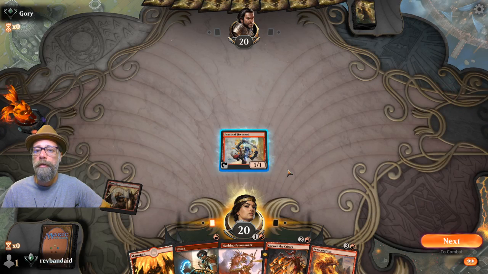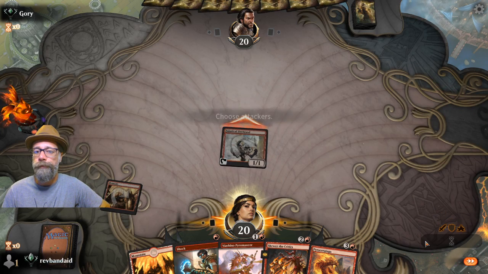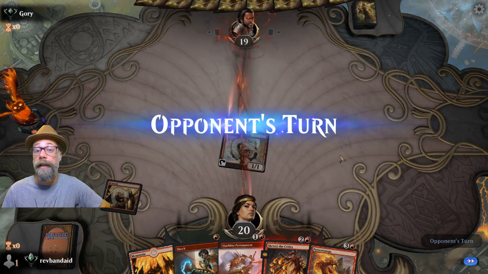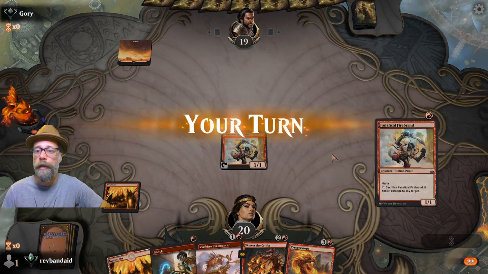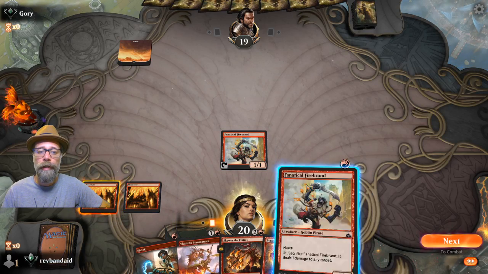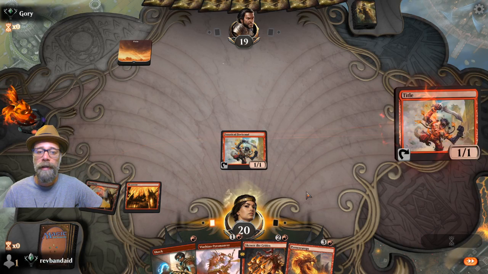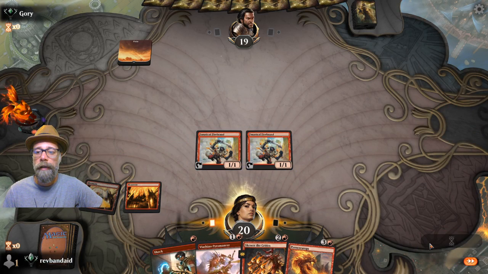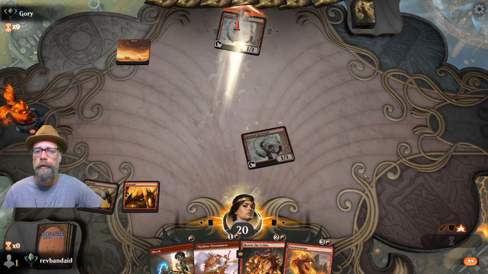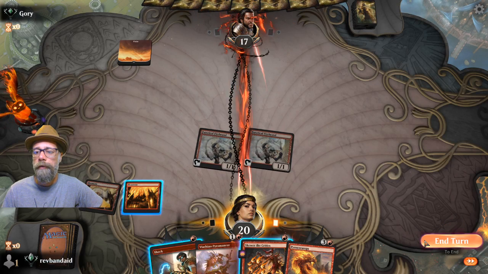It'll be interesting to see what we get matched up with here. Again, because I don't play a lot of this style of deck anymore, I don't know what to really expect from the matchup. And it looks like, is that a plains? Okay, so maybe some life gain, which would make sense.